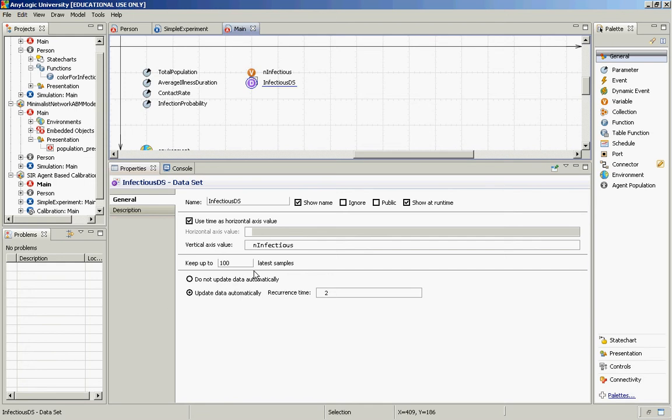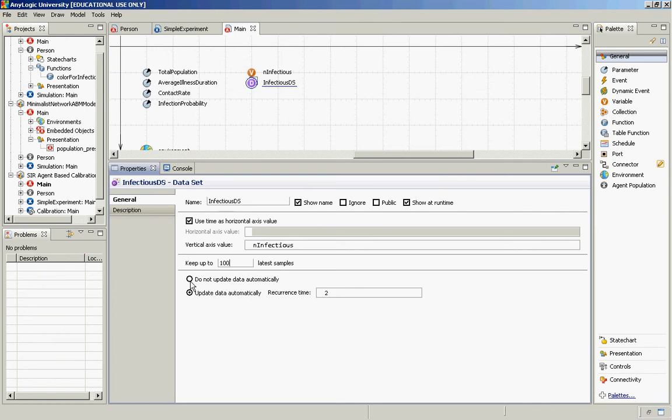And you notice, per Cheryl's questions, it says keep up to N previous samples, latest samples. And we can make N as large as we want. We can make it 1 million previous samples it will store. And then we have a choice. We can either update the data manually. Tell it, hey, record this now. Hey, record this now, at our leisure.